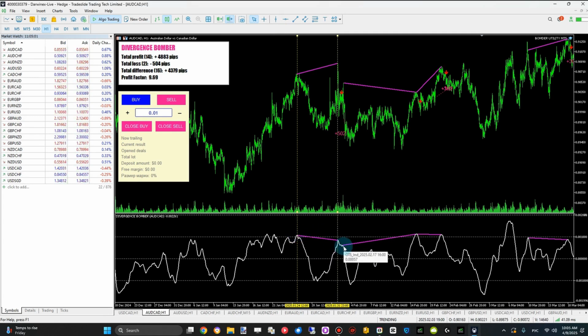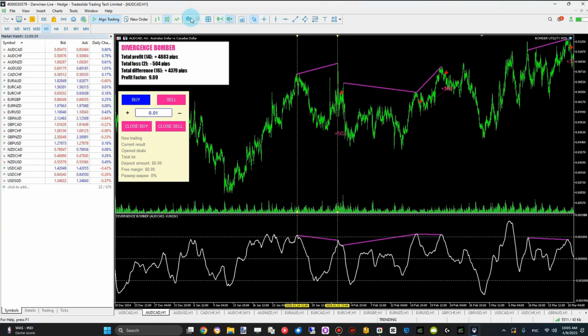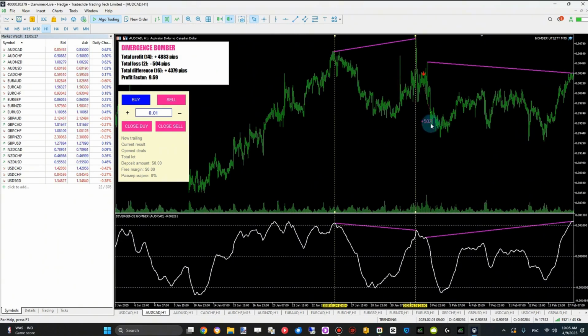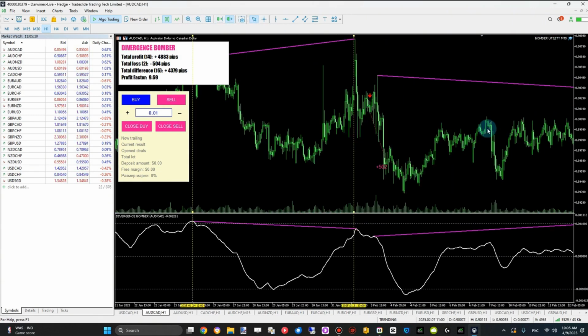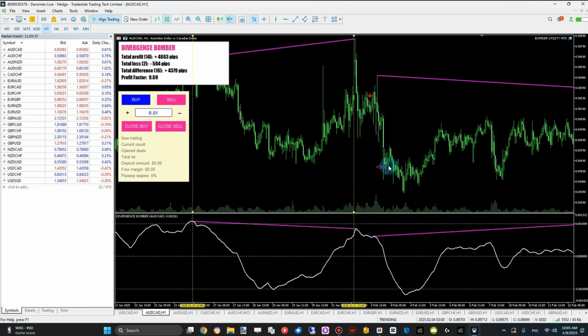A divergence arises between them. The indicator says, my dear trader, I have identified a divergence. Let's trade downwards because the market will now extinguish this divergence. And indeed, since that moment, a few more candles appeared and the market extinguished this divergence. Here we earned about 50 points. If we zoom in, we see that the indicator independently calculates the difference in points between the opening price and the closing price. Here we have 502 pips.